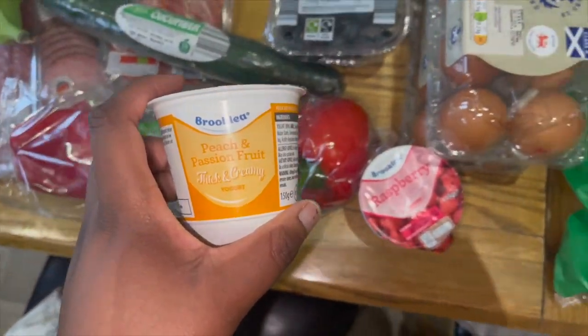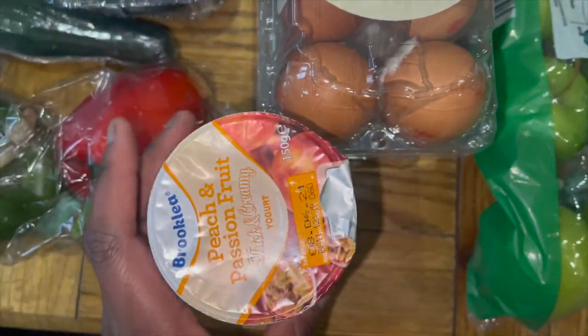And then, yep, more yogurt here. So I got the peach and passion fruit flavor. And I also got the raspberry flavor, of course.